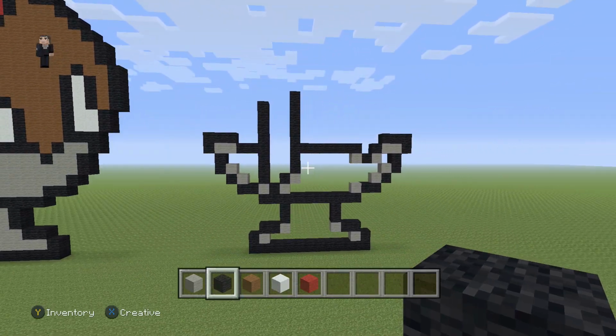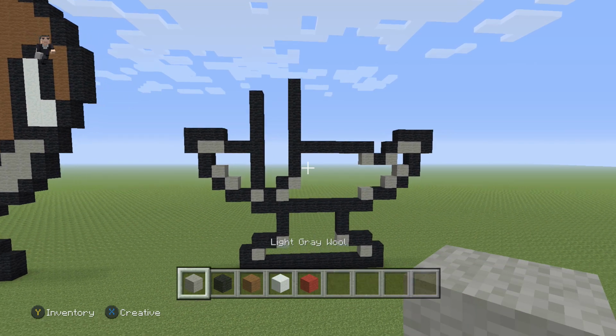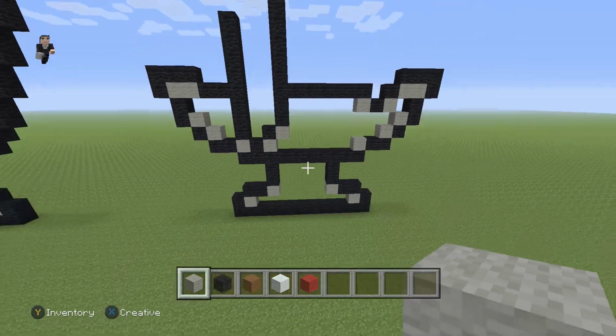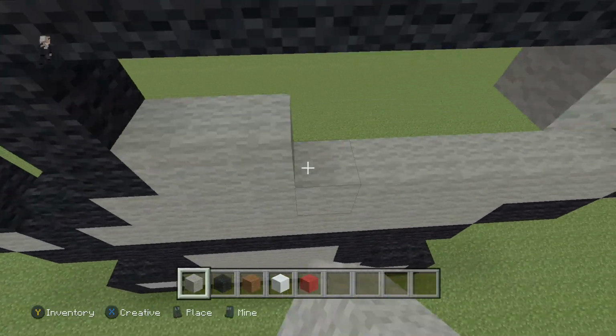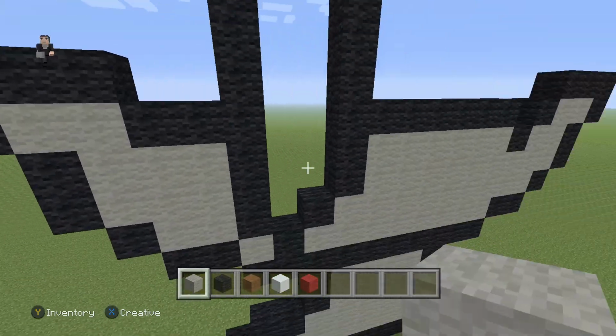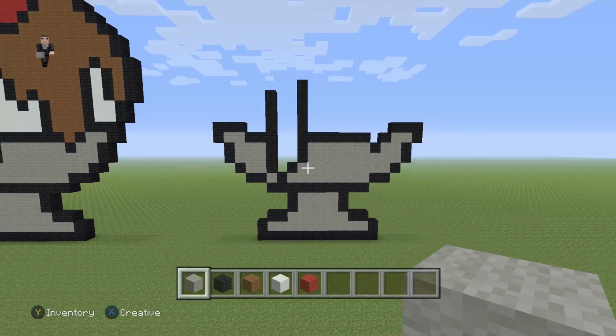And you know what? I'm going to fill it in for you guys, and I'll be back in just a second, just so it's easier to see what we have built so far. So feel free to fill it in yourselves, and I'll be back in just a minute. Okay, cool. So that's what the bowl should look like after we fill it in. It's looking really good.